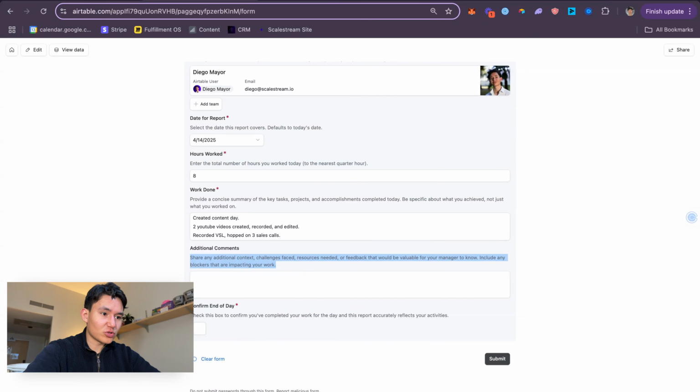What we want to do is send out a Slack channel message to Slack, of course, and then we want to send out an email to the person that submitted that end of day report, maybe, and then we want to summarize basically with AI or add some AI component, basically tells us what they did.